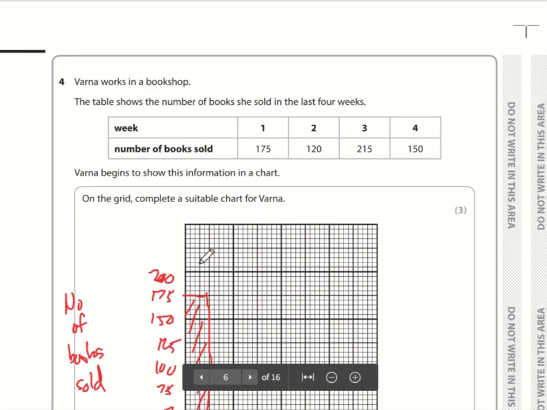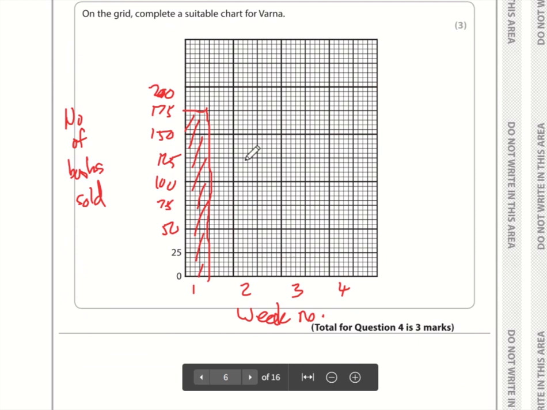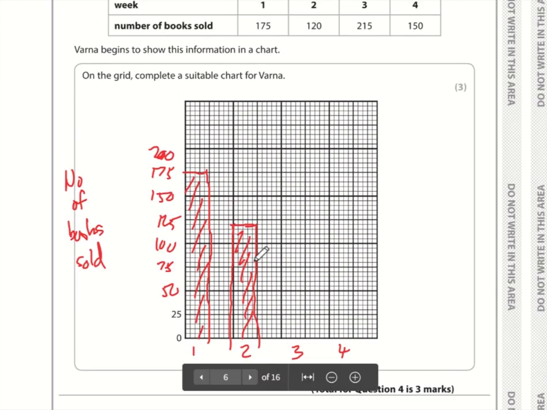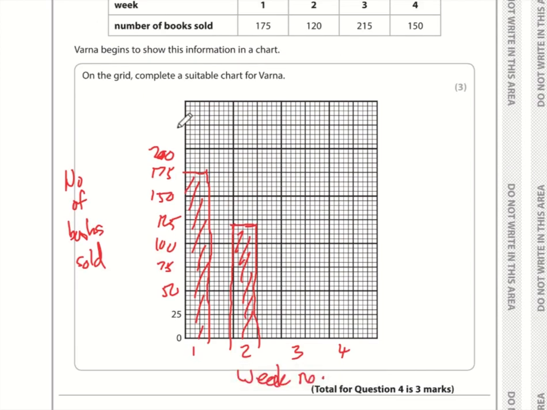So ideally you're using a pencil and a ruler here, and you can shade it in if you want, you don't have to. Week 2 is 120, which is one square below 125 because we're going up in 5s. Again, a lot neater if you're using a ruler. So that is week 2. Week number 3 is 215. Oh, we do need to go beyond 200, actually says 250. So 200, 205, hang on, sorry, that's not 250, that is 225. I thought that didn't quite work out. 200, 205, 210, 215. So it's 2 below the 225. So up to there.